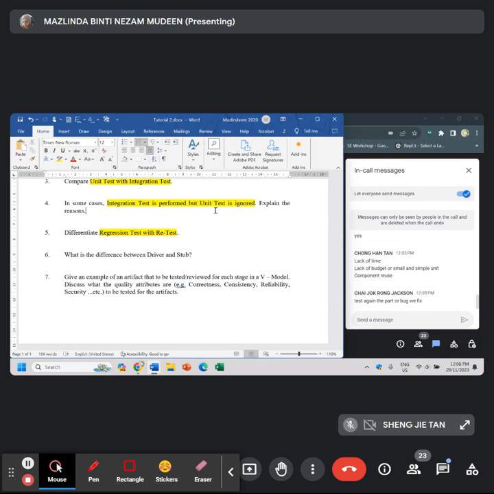So the regression test is, every time there are changes on the source code, the system will be tested again. So the main difference between regression test and retest is that every time there are changes on the source code, we conduct regression test, and retest is a repetition of the test.